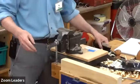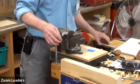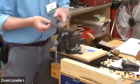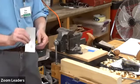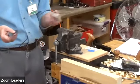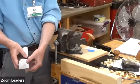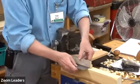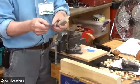Scrapers. You typically have to start with a lot of work on the face of the scraper. Where'd my scraper go? Okay. So this face, you can see milling marks here too, and you need to flatten that. The way I've finally gotten around doing it is getting a piece of wood like this, and putting some double stick tape on there, so you're pressing on the outside edge. And then you run it on a stone like this, just working the edge. It's only the last quarter inch, half inch, third of an inch, something like that that matters. But you get both sides very fine.